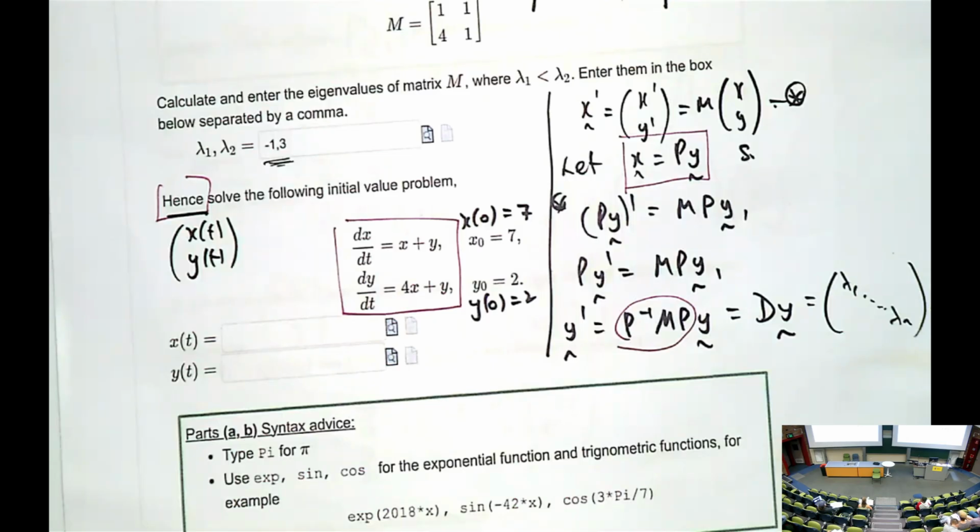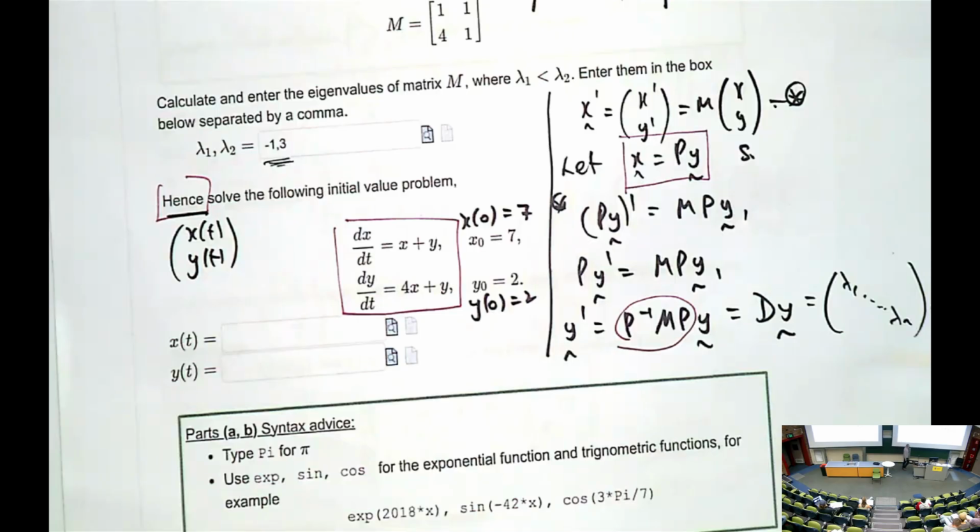What are the assumptions behind this process? Well, as long as M is a constant matrix, it works. If it wasn't a constant matrix, you'd be in trouble, I reckon. So just with constants in it. But let me show you what else you can do, because I don't like taking orders, and you shouldn't either.